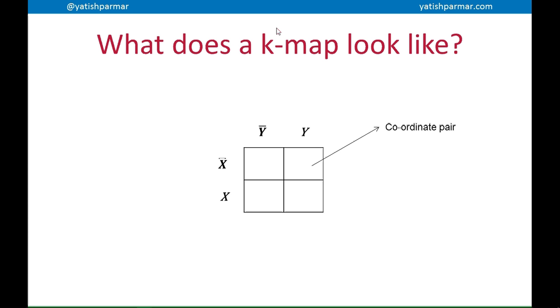So if in the case of our logic circuit, not x and y was producing a false output, then we would put a 0 in that box. And if not x and y was producing a positive output, true value, then we would put a 1 in it. So you can see there the coordinates. So A represents not x, not y. B is not x and y. C is x, not y. And D is x and y.